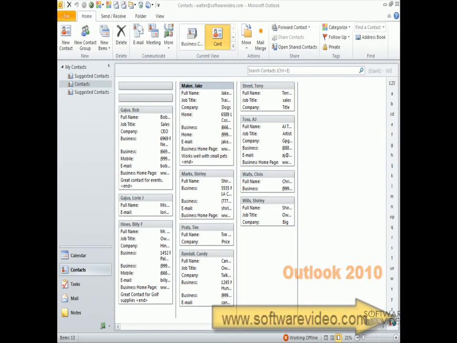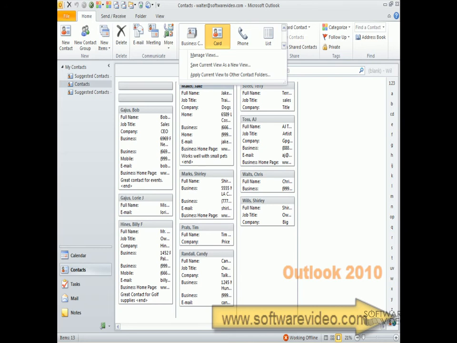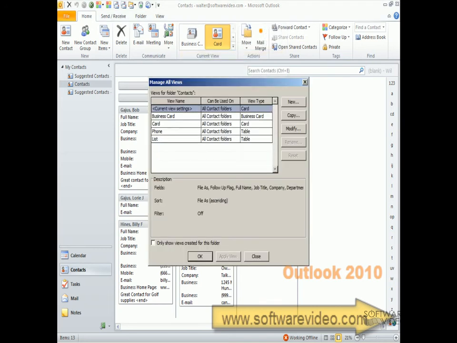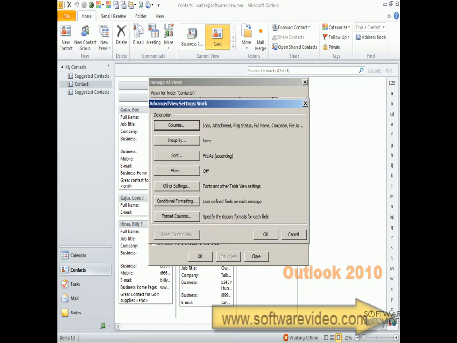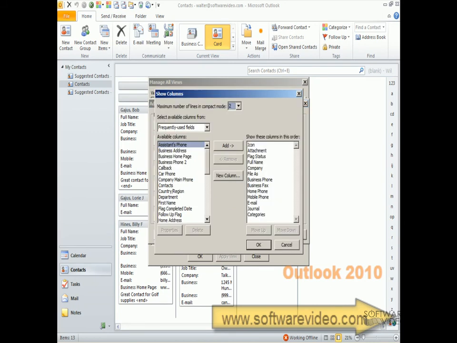Now we've seen the different views, so let's go ahead and select this little button here. And now we can actually manage our views. Manage all views, we can view for the folders of contacts. So what does that mean? Let's select new. And I want to have this for my work. And I'm just going to go ahead and leave everything here and leave this at a table and select OK. Now I can actually add whatever I want in this view.